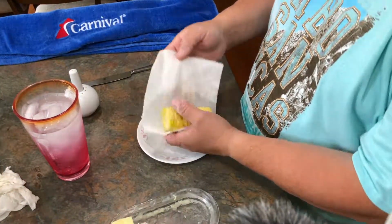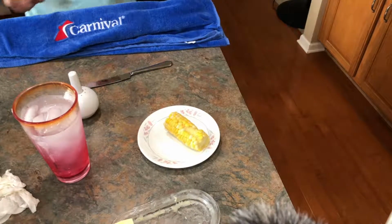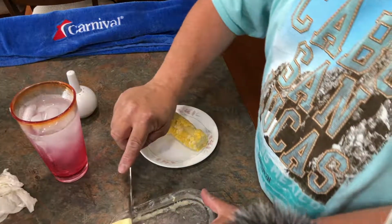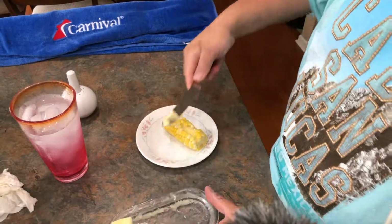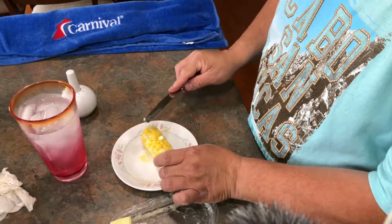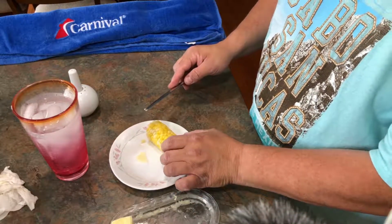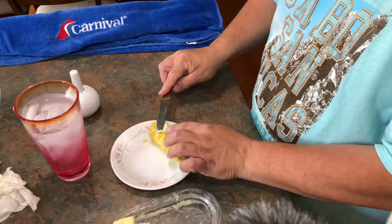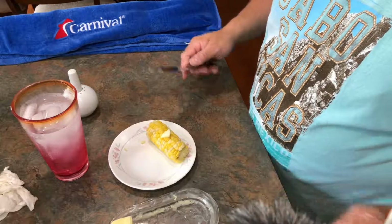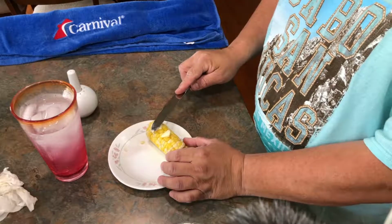So, heated this up in the microwave. Just wrap a towel around it. Heat it up. Get me some butter out of the fridge. A little butter on it. Oh, it will stand up. I'll put some butter on it. Oh yeah.